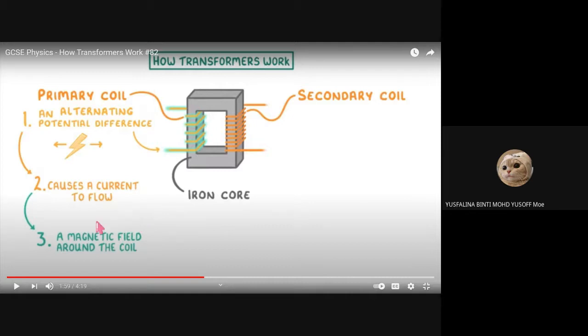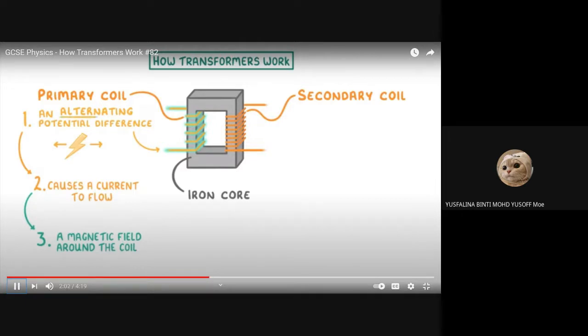The alternating magnetic field, the varying magnetic field, is just the same. If it goes to the secondary coil by using the soft iron core, there we produce an induced EMF and an induced current at the same time, and the current will flow in the secondary coil. So if it is connected to a bulb, it will light up the bulb.